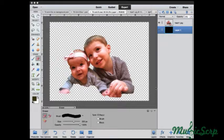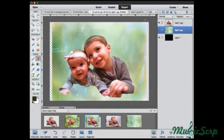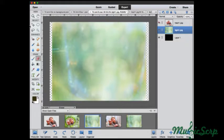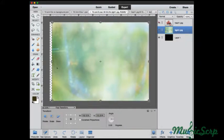So now I want to add this background layer. Oh, actually, no, hold on. I'm going to turn this off for a second. Oops, that's not what I wanted to do. I forgot to go back and get my regular move tool here. So I need to make this so it fills the entire canvas here. So I got that. Okay. Click my green checkbox.